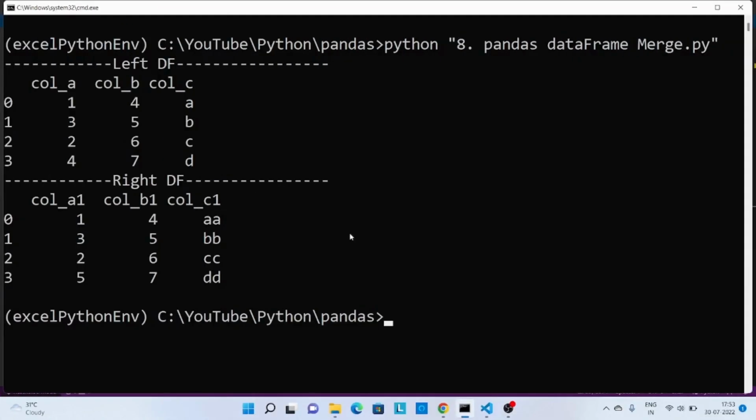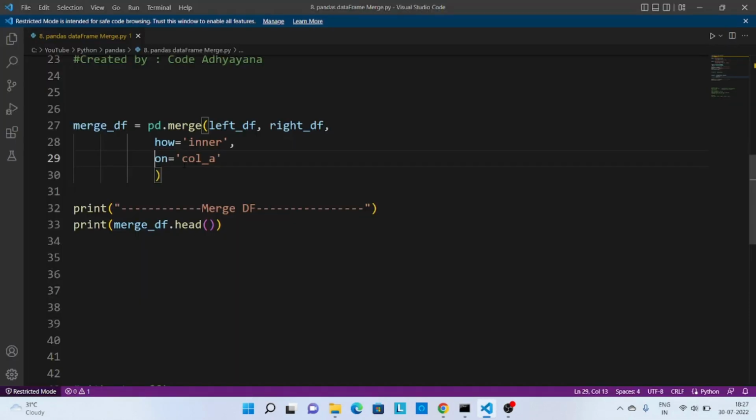Now let's discuss one more scenario where we have different column names in the left and right data frame. If you see in the left data frame, we have col underscore A, and in the right data frame, we have col underscore A1. Now I wanted to use these particular columns to join, and for this scenario, we cannot use the on keyword, because on is there for such a scenario when we have common column names in the left and right data frame, and in this particular scenario we have two different column names, right?